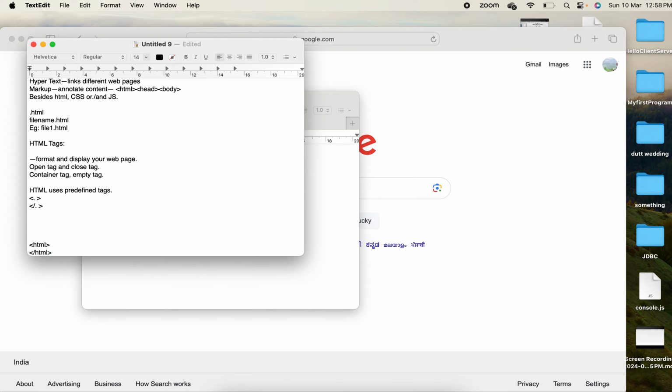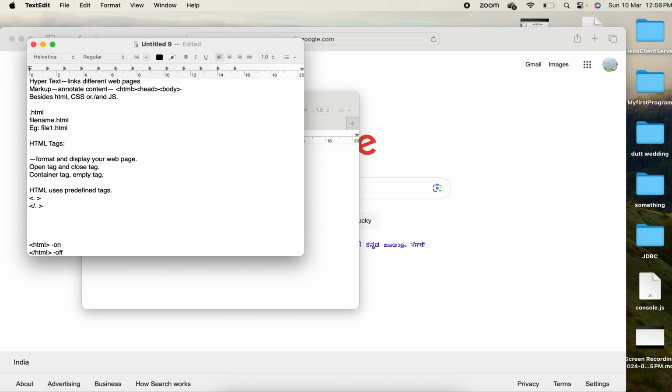So we can call these on and off tags also. If this is an on tag, then the closing will be an off tag. So always remember that opening and closing tags are always used in pairs, which are the start tag and the end tag, also called on and off tags.